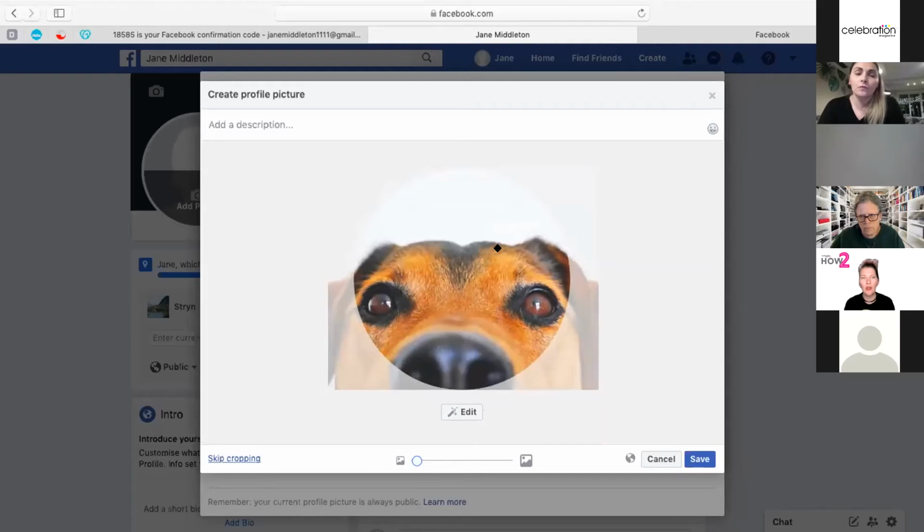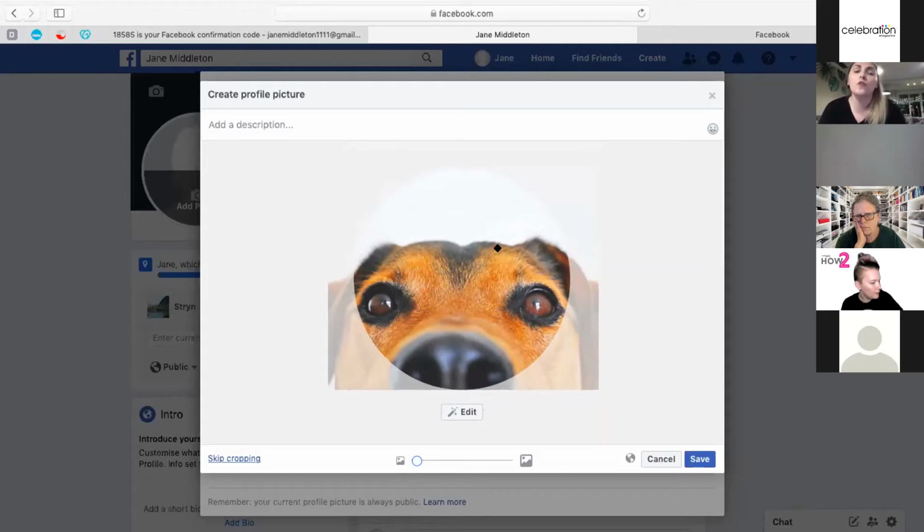SJ, someone did ask if this is a new Facebook, but is it possible that it looks different because you're on a Mac and maybe they're used to looking at it through a PC? Yes, it could be that. This Facebook is always developing. However, the fundamental steps, it will look different on whatever software you're using, if you're using a desktop, if you're using a Mac, but the steps are the same. So you don't have to worry about that.